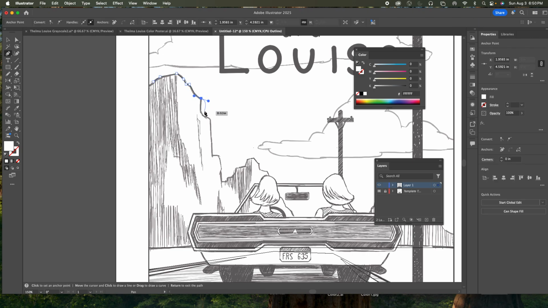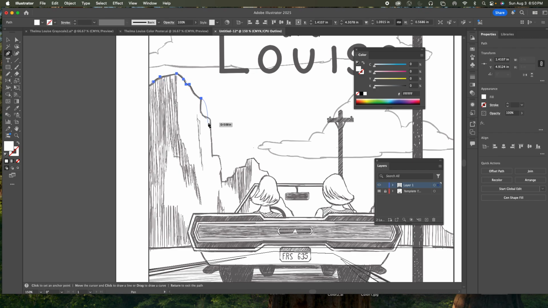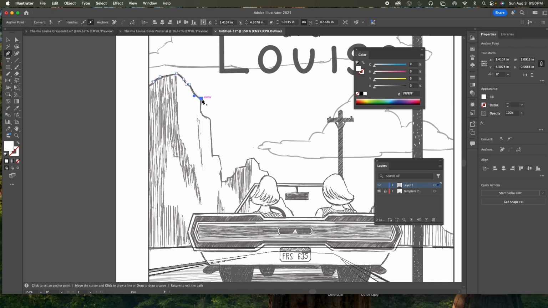Now, when it makes a curve, it makes two handles. So if I'm going to go down here, it's going to look unusual like that. Well, what I'm going to need to do is I'm going to need to kill, this is my term, I'm going to delete this second handle. And the way we're going to do that is we're going to pull our pen up to the point, and you see it changes. You see that little V shape that's pointing up next to the pen? That lets me know that we're right on that anchor point. When we click, it will delete that handle, so therefore I can go down and go a different direction, and it's not going to continue that curve, okay?